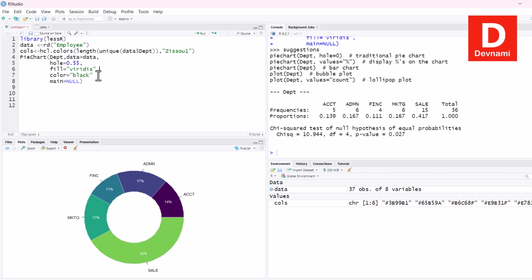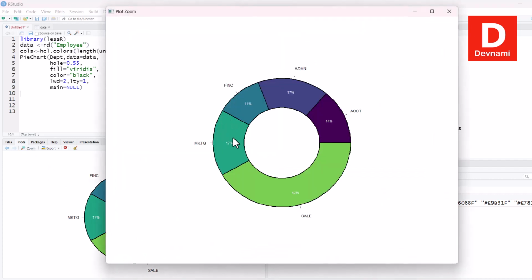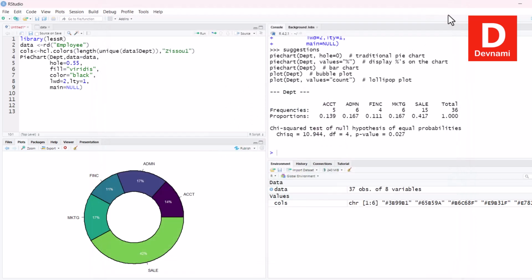So we have color, then line width 2, and line type say 1, and the rest of the code as it is. You will notice the line width and the line that we have been given like this. Now it looks more like a coin rather than a donut.